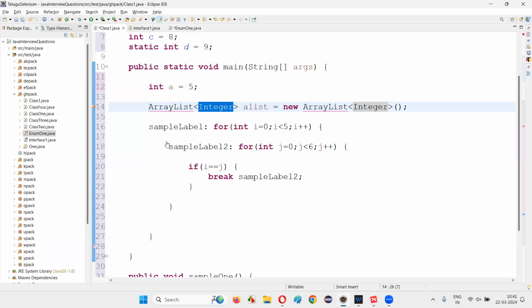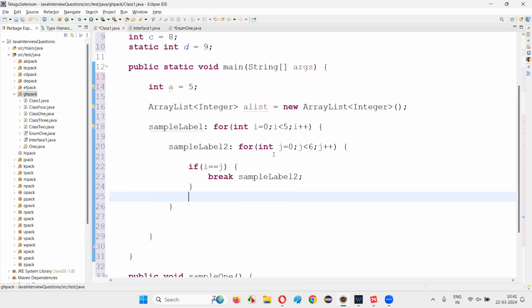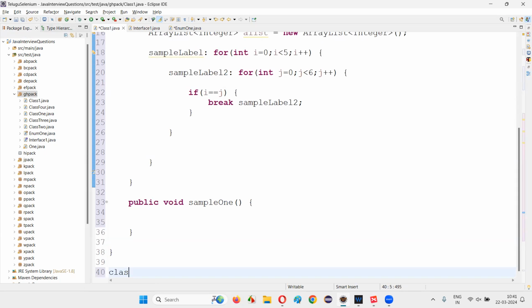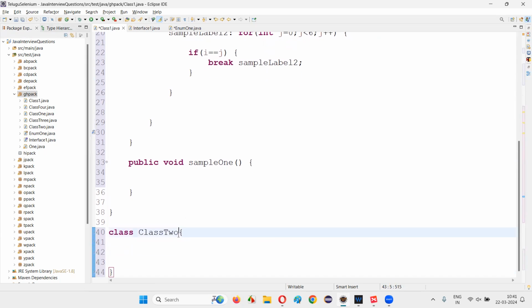I can import this from the java.util package, and not only this one, guys. I will create a new class, class 2. Beside this I can give some name, like T or something like that. This is the name given to the generic type of this particular class.